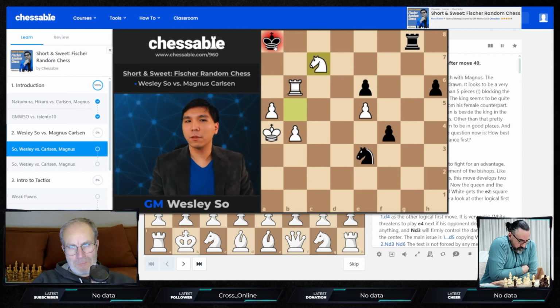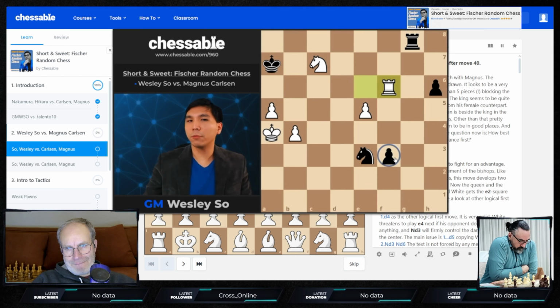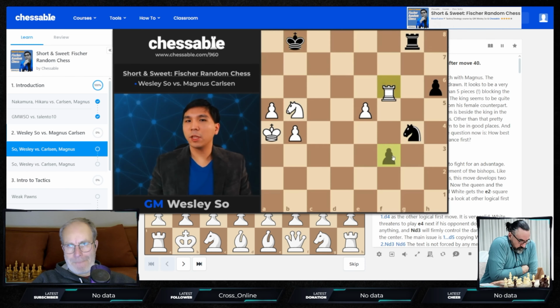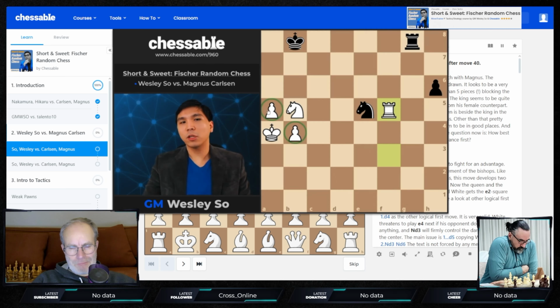So I played knight c7, king a7, rook takes e6, f3, rook f6, making sure that his passed pawns don't go anywhere. Knight g4, check, eliminating his passed pawn, and rook f5. And yeah, as I said many times, these connected passers will just save the day.